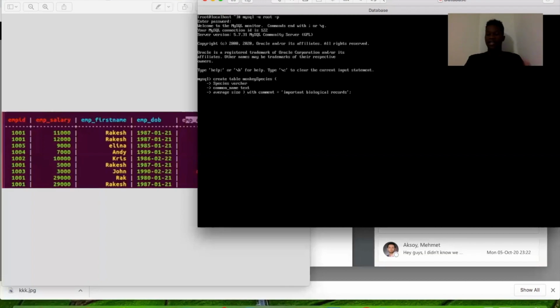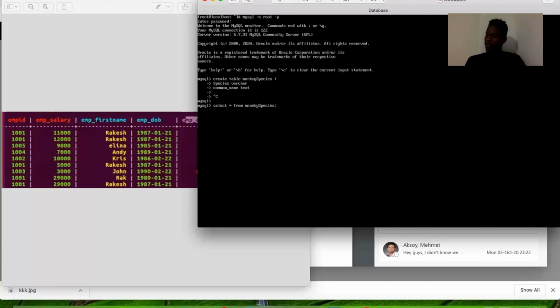Also, I can show you how to do a selection in this language. Basically, it's the same as MySQL. You just say select maybe from monkey species, right? Then the table is going to pop up. But there are multiple rules that govern selection in Cassandra query language, and I'm going to go through some of those.